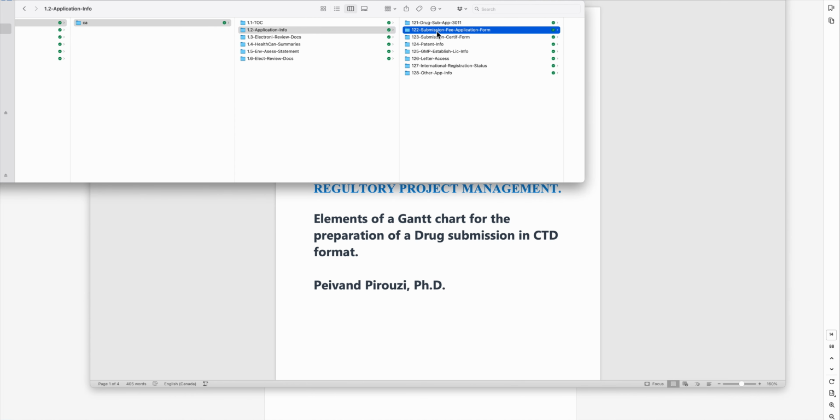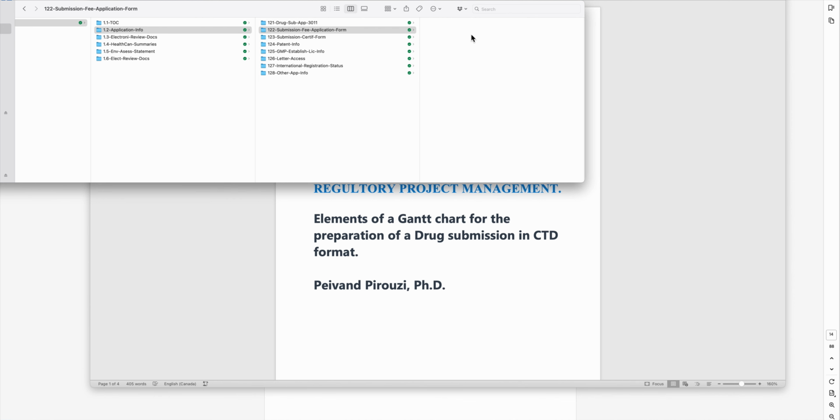So here we have to put the submission fee application form. It goes here in this submodule. We have to prepare the submission certification form. We add it here. Same thing applies to preparation of the patent information form 4 or 5, GMP establishment license, letter of access, international registration status, other applications, etc.